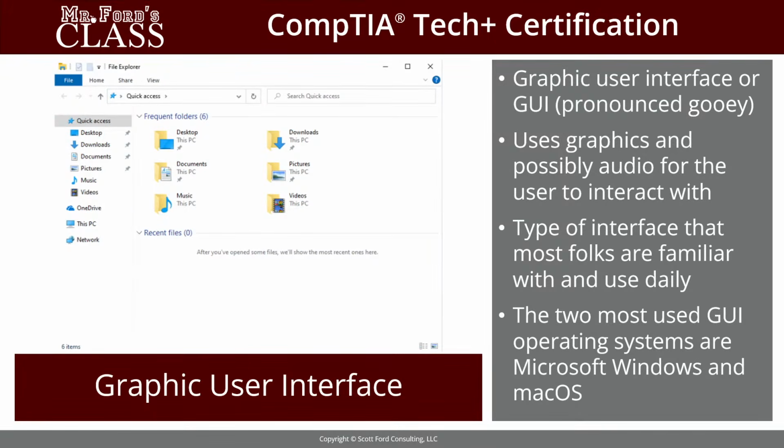The GUI, the graphic interface, is what you're familiar with. This is the one that's warm and cozy and it's not scary. You click on things, things happen, things open, all that stuff. And we call it a GUI. It's a GUI interface. And when the computers were kind of taking over everything in the computer revolution, Windows and macOS, or Apple, were in a race to create a graphic user interface because they knew that was how things were going to go.